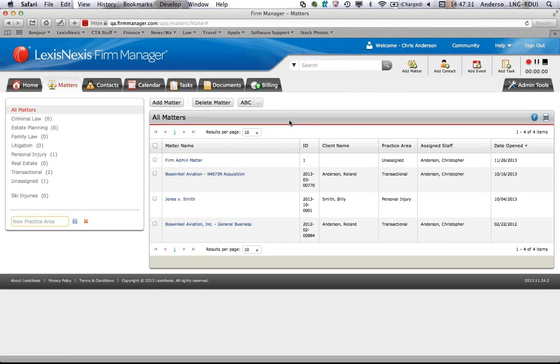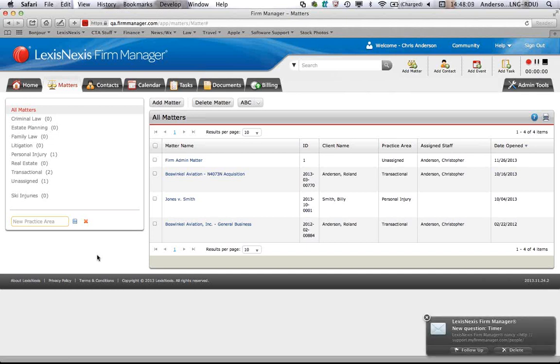Okay, there's a question here that says, if I outgrow this product, what would the next product be in the Lexis succession? Well, hopefully Firm Manager will grow with you. We certainly have plans over the next year to introduce new and better features for Firm Manager. But at some point, as we do that, we won't deliver all of those features into this version that was built for solos and duos. There will be some features like privacy, some features like partner compensation, and various things that we can imagine that we're going to be building that are appropriate for solo and duo law firms and would unnecessarily clutter up and overcomplicate the Firm Manager for solos and duos product.